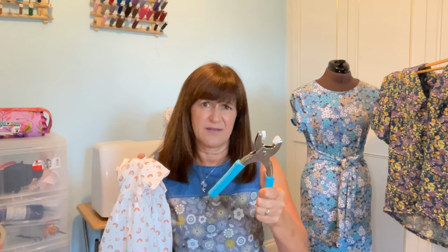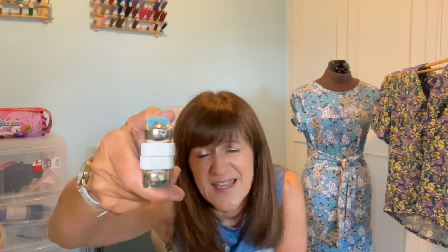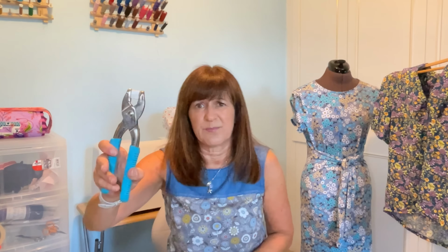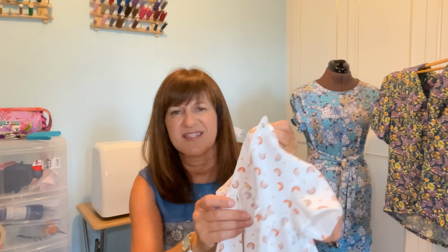I was lying in bed one night and I suddenly thought, I wonder if the popper machine, the pliers I've got, is out of alignment. And I had a look at it, and yes, it is. I don't know if you'll be able to see that, but can you see it is just out of alignment? And I'm only talking a millimetre, but that is enough to make one of the prongs of the metal poppers not sit properly. So I ordered another pair. That's my old pair, can't get them confused, and yeah, managed to do poppers successfully.